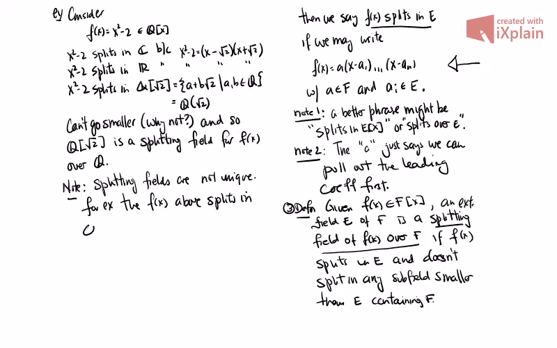That polynomial also splits in Q[x] mod the ideal generated by x squared minus 2. Right? This is because, by the fundamental theorem of field theory, it has a root, therefore it has a linear factor, and it's degree 2. So if it has a linear factor, it factors completely. So it splits in there. In fact, this is also a splitting field. That may or may not be clear, so it's something to think about. In other words, we cannot go smaller with this.